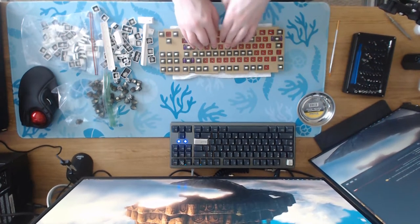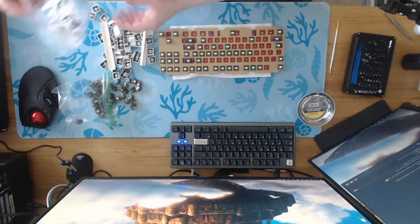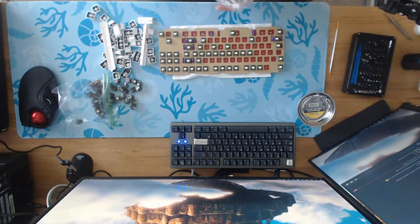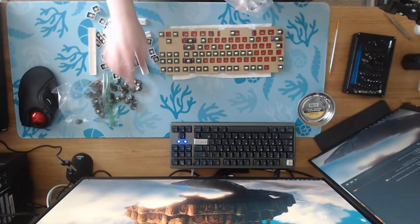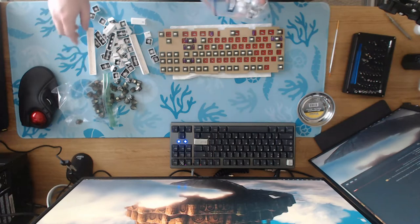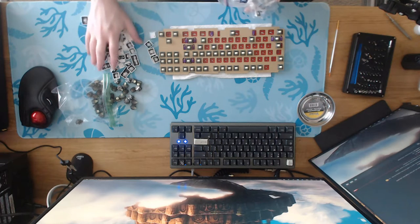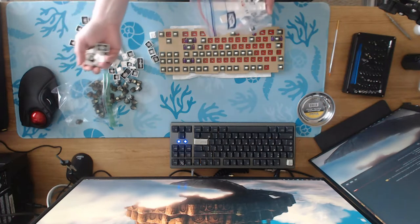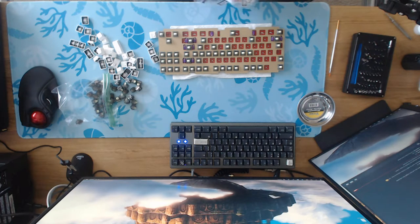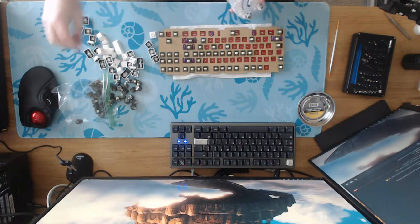But I do not like the home row column box. The home row column box? This part, I guess, so this right here. Home row column box, yes. I don't believe 75% boards have a home row column box. This is TKL. This is 80%.